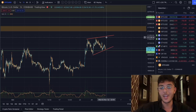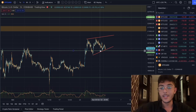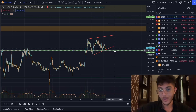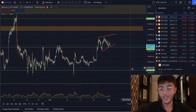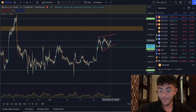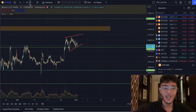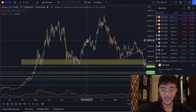Now that we've got a little bit more liquidity in this market, we are potentially forming more realistic patterns for Bitcoin. One of the things Bitcoin does is it trends up, and then it continues to trend up but slower, and then it trends up again more aggressively. We've seen this happen all the time. Let me see if I can find an example of this.